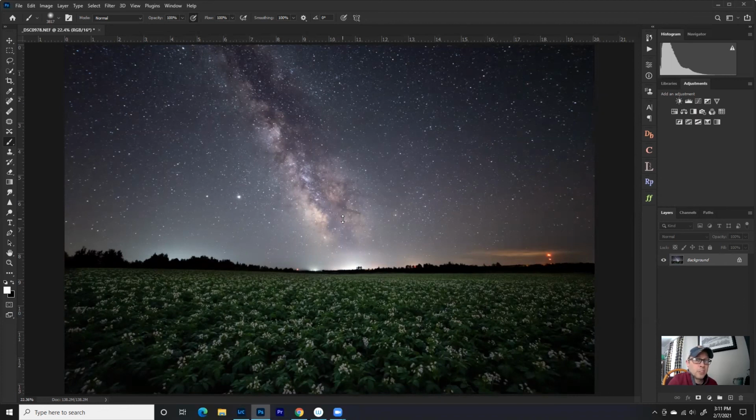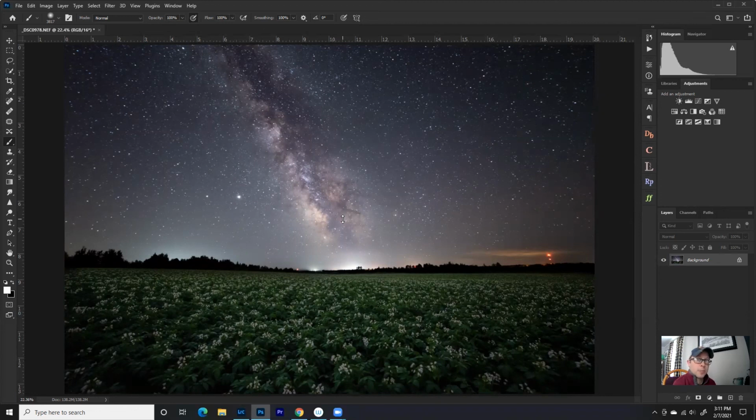I hope that kind of sheds a little bit of light on how to shoot the night sky. Use the 500 rule, 500 divided by your focal length. That'll tell you how long you can leave your shutter open without getting star trails. And then the rest of it is just kind of creative. If you want to show some of your foreground and have that featured in your photo, you could take a long exposure. That's kind of a quick blend on how I do it with just a gradient filter.